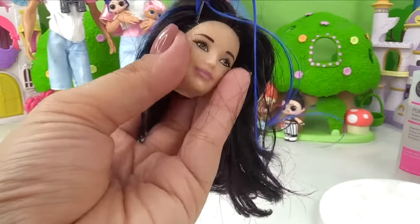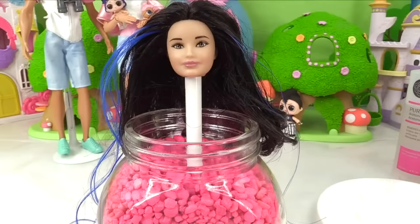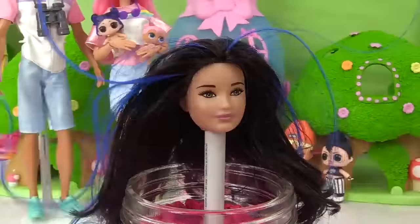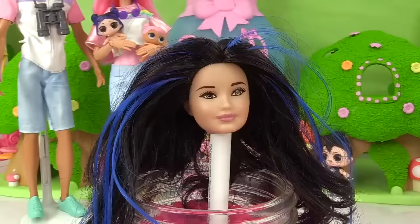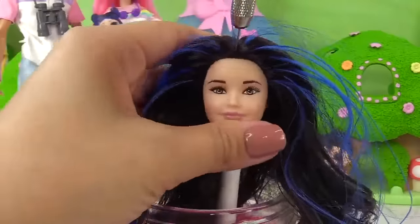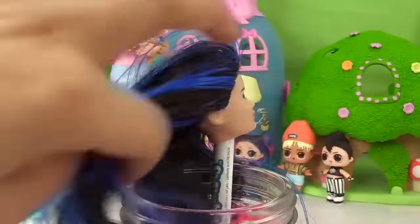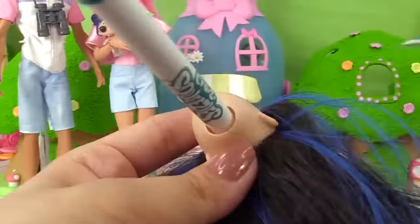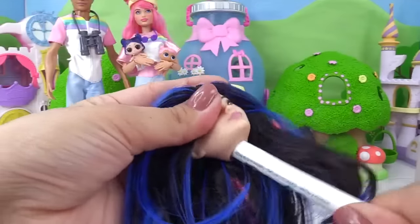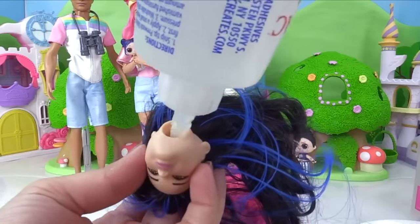Okay, probably should have left her head off and then rooted her hair. So that's what we're gonna do. We're gonna take her head back off and re-root her the hair that we need and glue all that into place and then put her head back on. Perfect. Okay, now we're gonna get some glue in her head to secure all of her new hair. And then we're gonna wait about 4 hours to get that glue nice and rock solid.